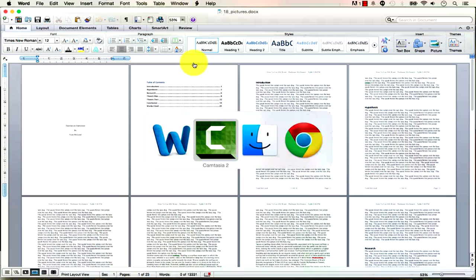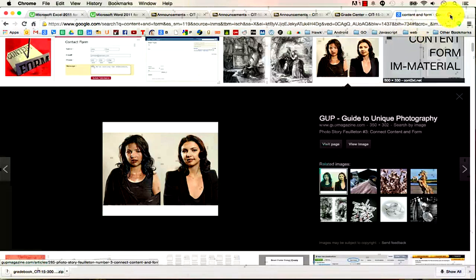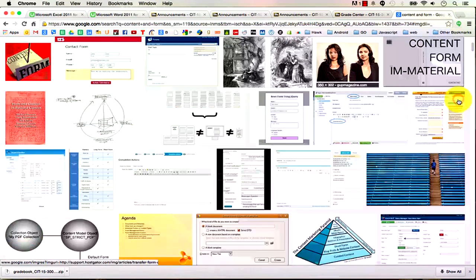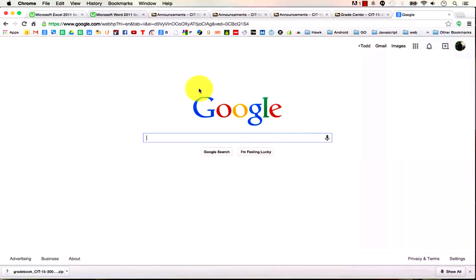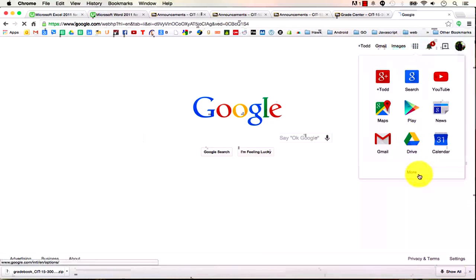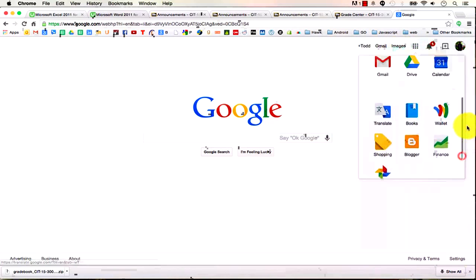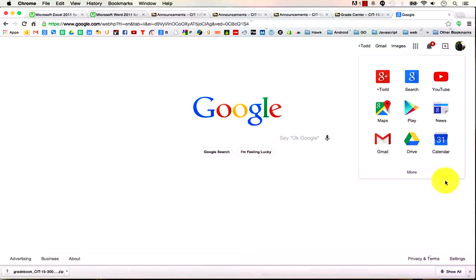All right, so now to insert pictures. I'm going to go over to our document, which I have here, 18 pictures, and I want to insert some pictures. I might be a little bit remiss if I didn't say anything about intellectual property. Depending upon what you're going to do with your document, you might just go out and grab any image you want. I'm sure you've discovered Google Images. If I was just at Google, I could choose images, or down here look for more, and then start looking through the different things they have here.